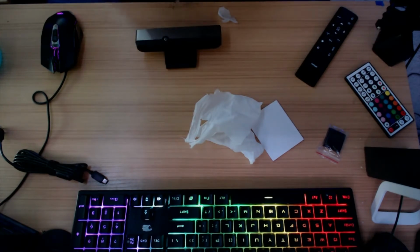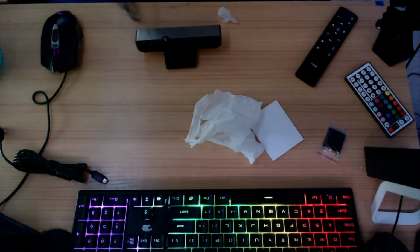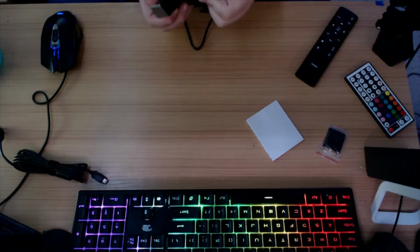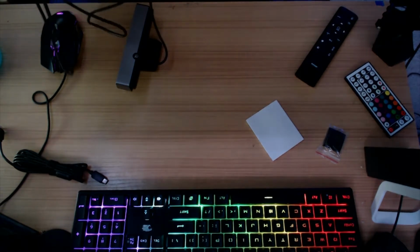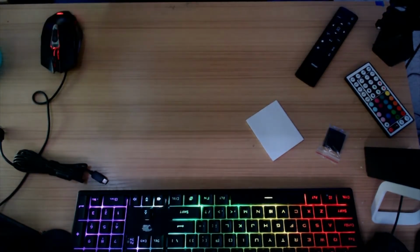How awesome is that? We got little Velcro strips right here, so you can use that for cable management, or if you take this on the go, if you're someone who's going to edit a video, take videos on the go, maybe do a vacation vlog, it's a thing you can do. So we're just going to plug that right on in. Goes in. And now we're going to put this right on up.